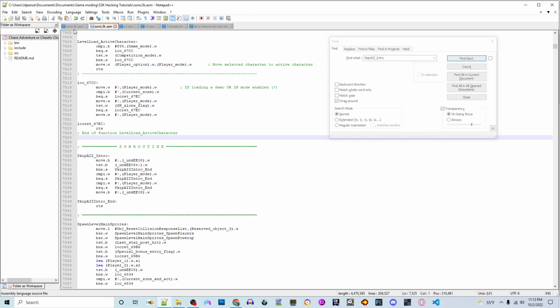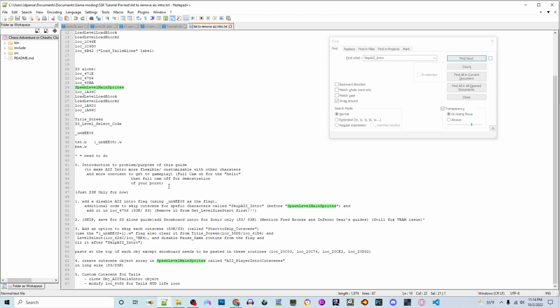So anyway, let's get to our second part of the tutorial, which would be skipping the cutscene, which is the important part, the one that we all want to see most. And then I'll talk about the cutscene array very shortly. So first, we just have to go over skipping the cutscene.